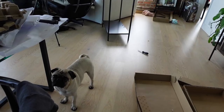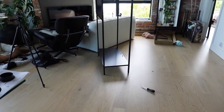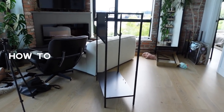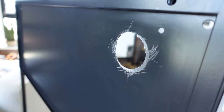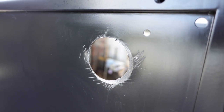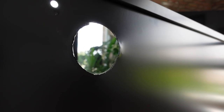Pudge, you want to tell them what happened? Today has been the day from hell. I think I'm going to name this video How Not to Build a Rudsta Cabinet. Guys, prepare yourself. Tell me this doesn't look like Wolverine tried to break into this thing. It's bad, it's really bad.